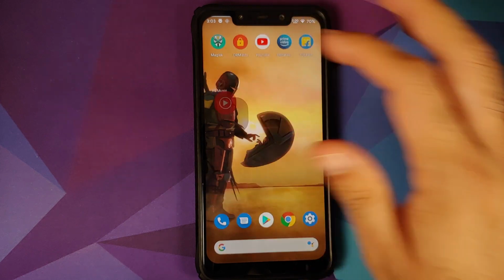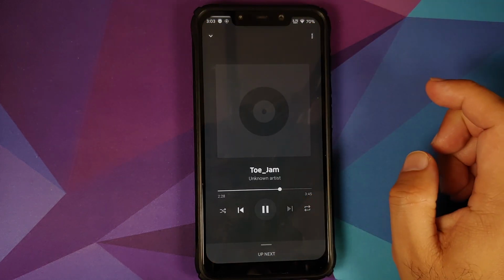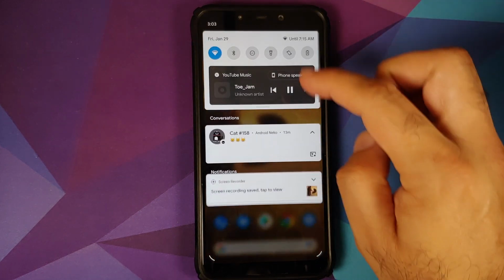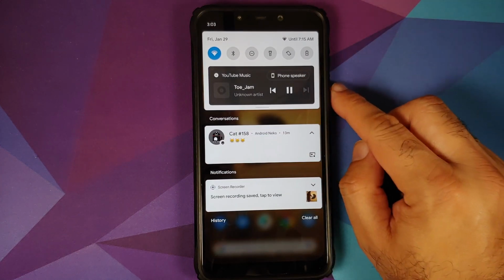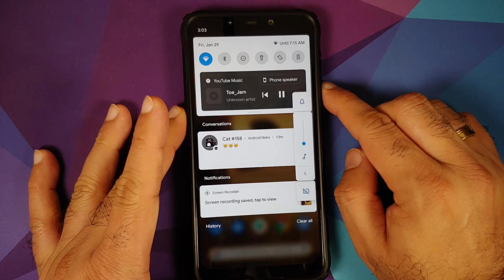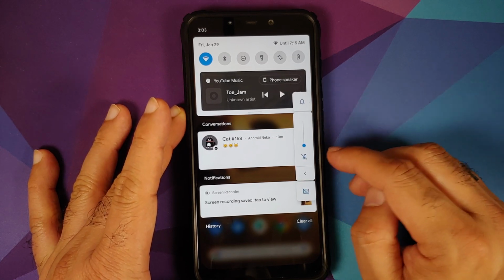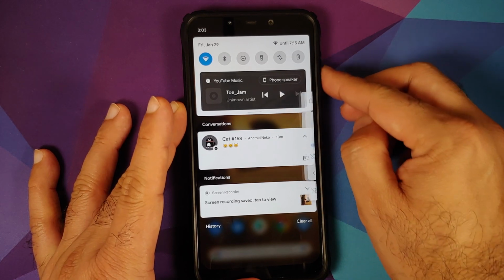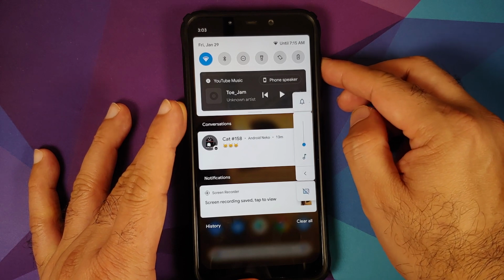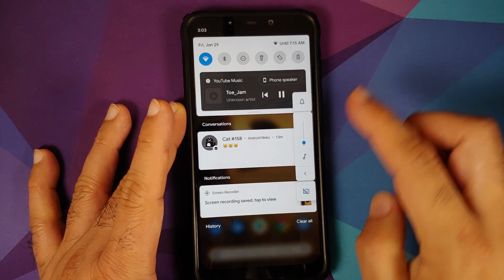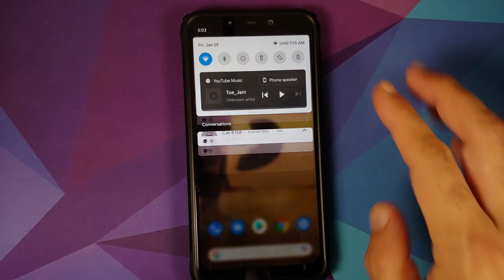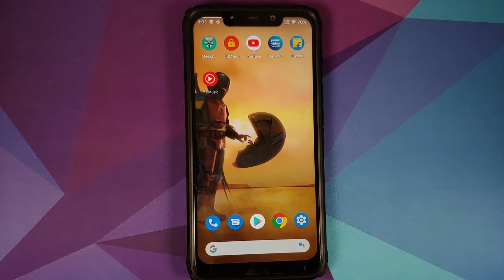Next up, let us open the YouTube Music application, try to play a piece of music, and as you can see, your media controls in the quick settings panel are working without any issues. And if I reduce the volume to 0, the music paused, and as soon as I resume it, it should start from wherever we left off. As you can see, this is your adaptive playback working without any issues.